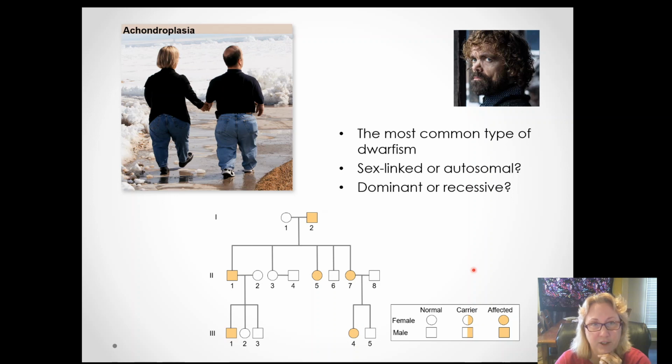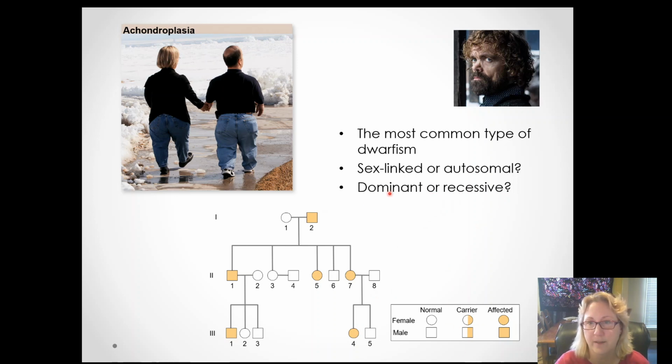Another interesting condition is achondroplasia. This is the most common type of dwarfism. And if we look at a little pedigree down here, we can see something similar to what we saw for Huntington's, and that is that there are no carriers. So that tells us that this is a dominant trait. And we can also tell, because every time there's an affected child, there's an affected parent. Child, parent, child, parent, child, parent, child, parent. We don't see any unaffected parents having an affected child, and that would tell us that it was recessive, and then we would also have carriers.